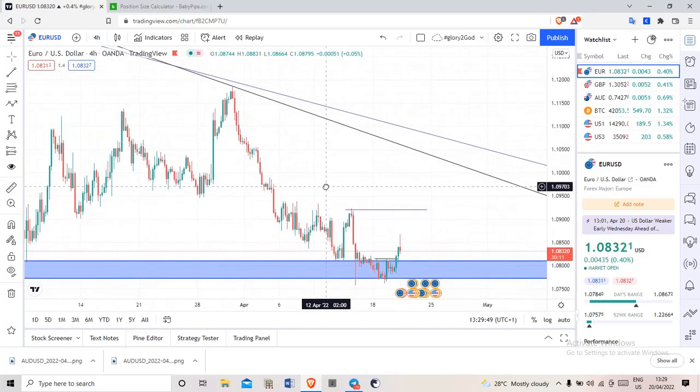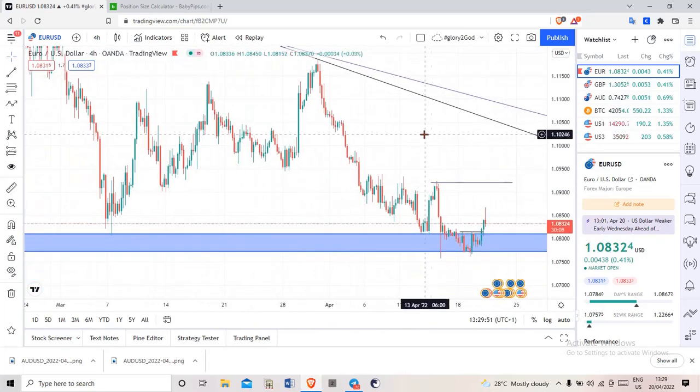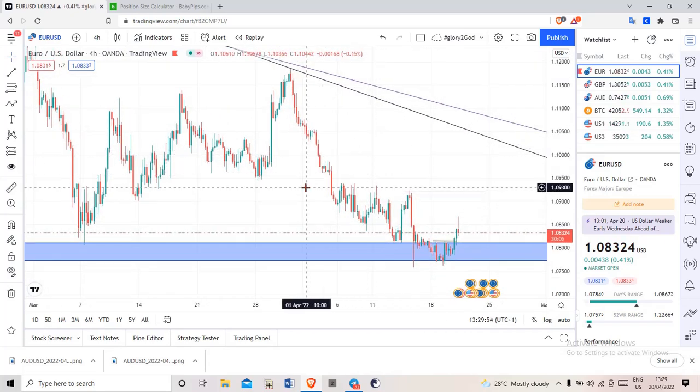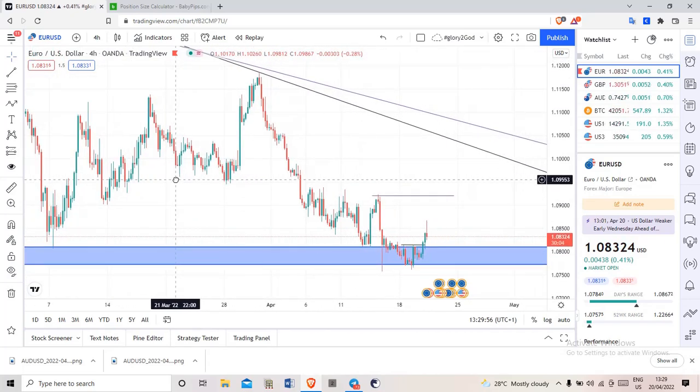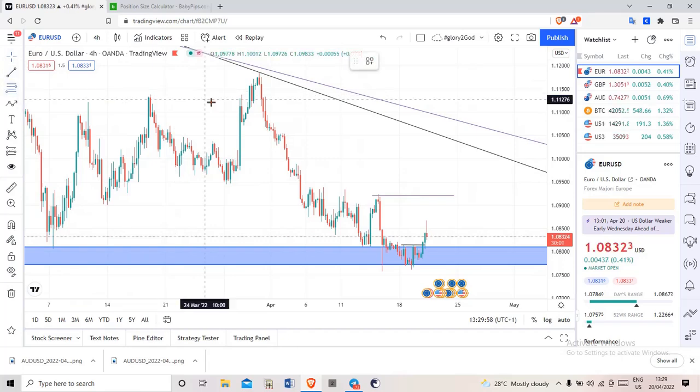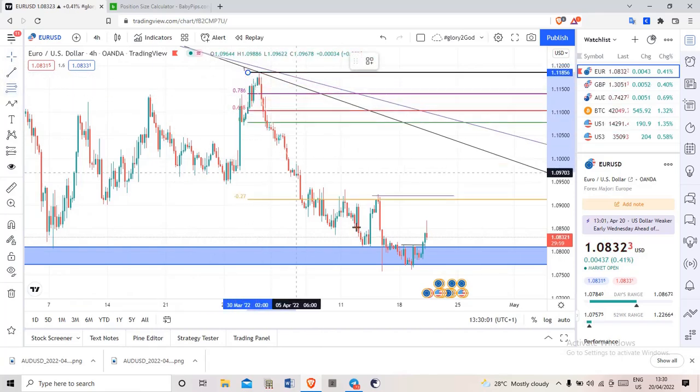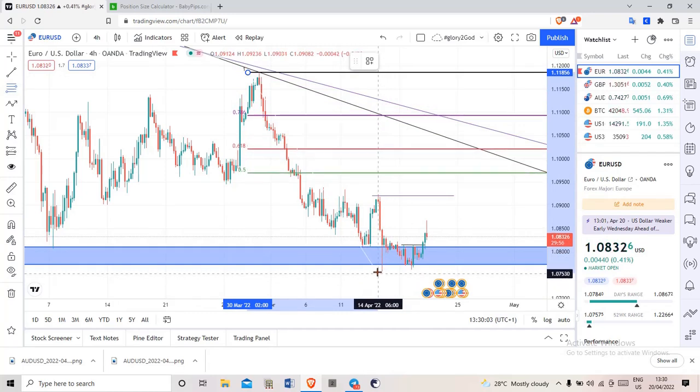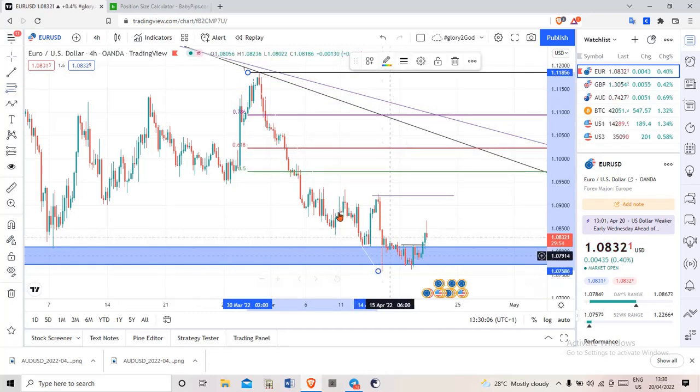But then let's see how we would have taken a trade with Euro USD sells. If we want to sell Euro USD now, what we are going to do is draw our fib from top to bottom. Like I said, you draw the impulse leg. Now that we have drawn the impulse leg from top to bottom, and we are looking to sell this market, our area of focus is the Willis zone.